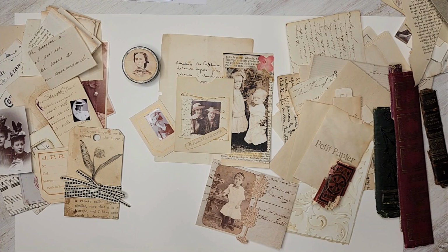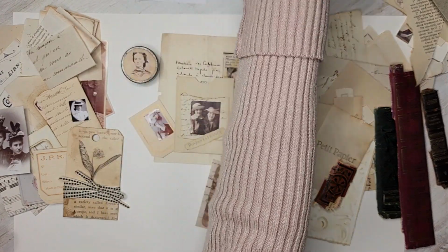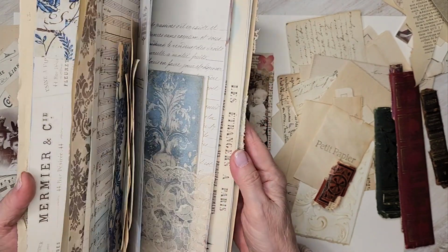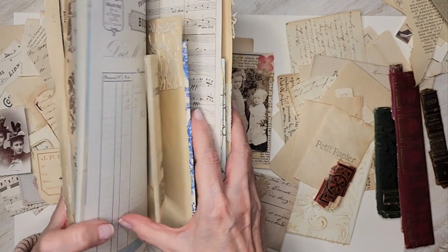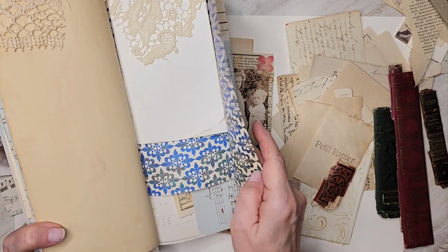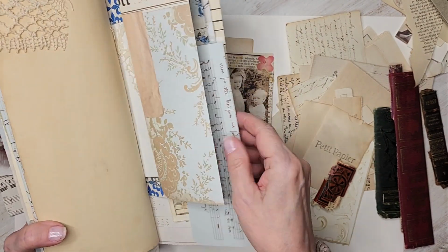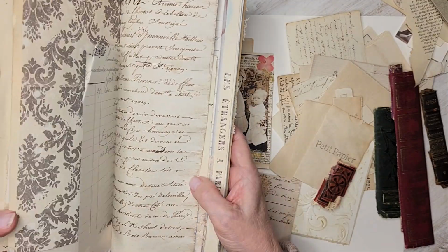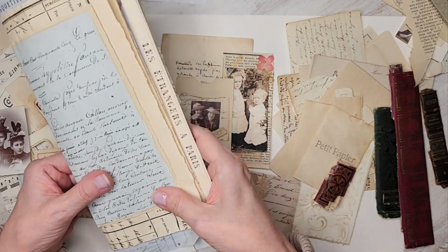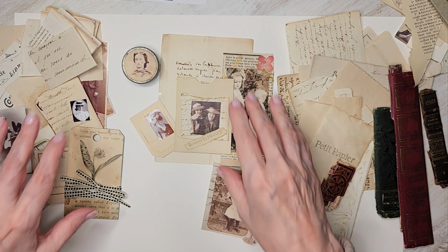And today I've been working with them and I thought I'd show you how, because I'm making this journal. Let's see. It's not done. I don't have the cover finished, but I'm making this great journal and I want to fill it up with some of my photos, digital from my shop. Oh, okay. I'm not quite sure why that's in there, but this is why I decided to start making ephemera for this journal. So let's see how far we go today.